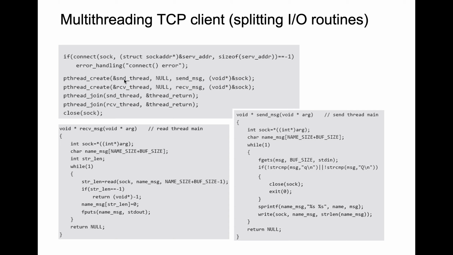So we're creating two threads, one for sending and the second one for receiving, and we are joining those two, after which we are closing. And whenever the client decides to enter, inside the send message case, enter quit, just simply quit, the open socket will be closed, and the thread will exit with code 0, after which the socket will not be available anymore.